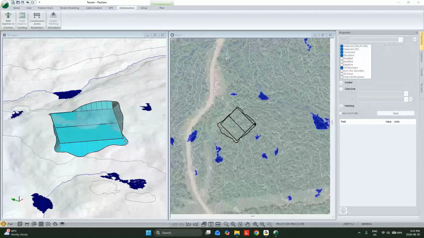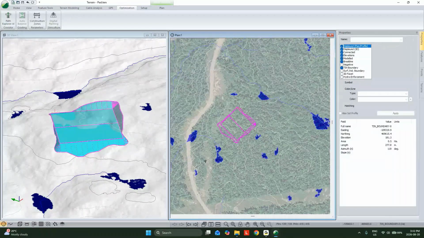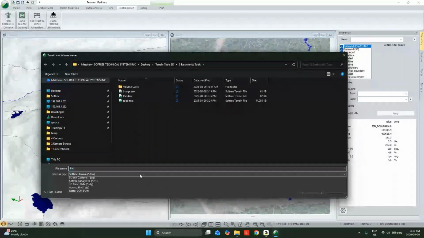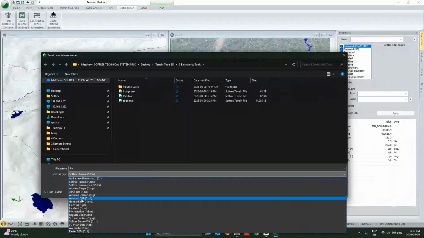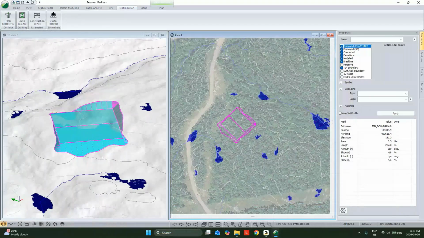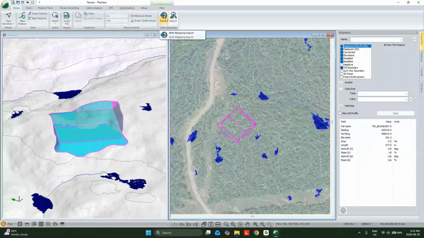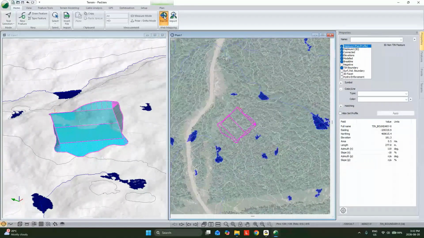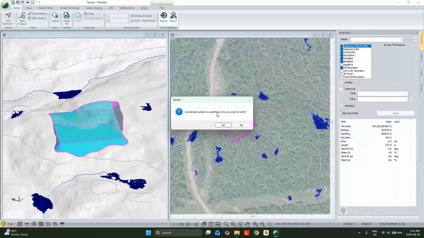Back to the pad. So with this, if we want to share this with a colleague, we could come up here, hit File, Save As, and change our format to whatever we'd like, including KMZ, so we could do that here. Now, we could also go home, and there's an export button, so we can write it right to KMZ.